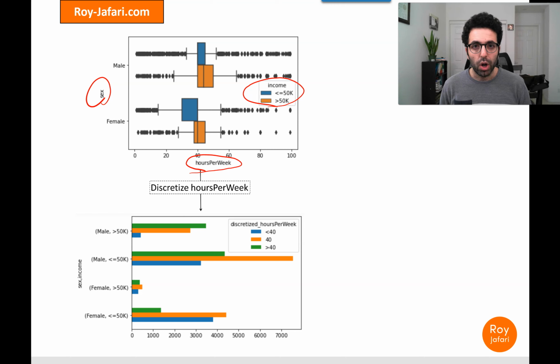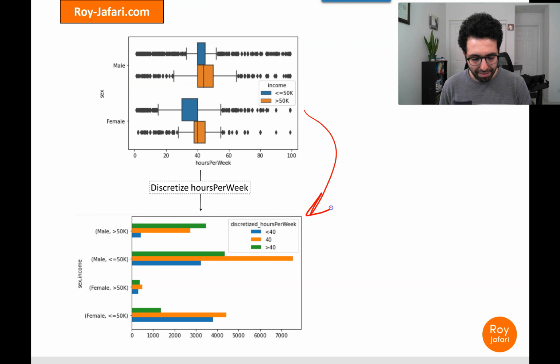And although we were able to visualize these relationships, you must admit that comparing this visual that has a numerical attribute to this other one, where we have managed to discretize the attribute of hours per week, now we can see the relationship or the interaction between these 3 attributes much better.